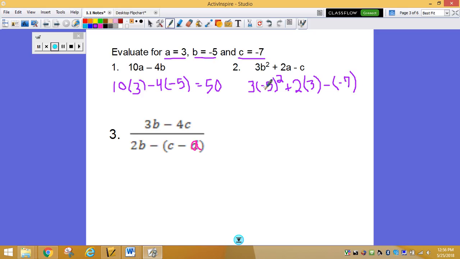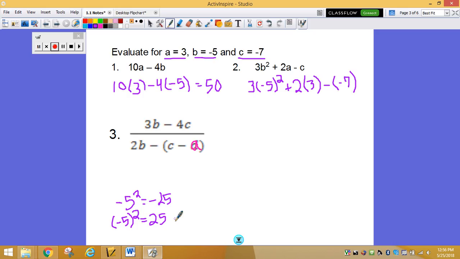The reason this is important, if you're ever squaring a negative or doing a negative to any exponent, you have to put it in parentheses. That's the only way your calculator is going to give you the right answer. If you just type in -5 squared, it's going to give you -25, which is wrong. But if you type in -5 in parentheses squared, it's going to tell you the answer is 25, which is right. So anytime you're doing a negative to a power, put it in parentheses, which you will be doing if you just put everything you plug in in parentheses.